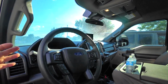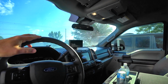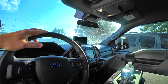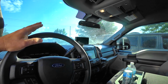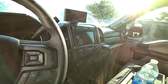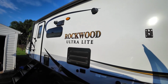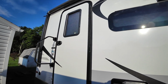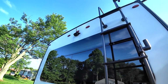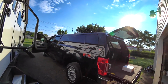I've not wanted to clutter up our new truck too much. Now, if you guys have been with us for a little while, you know our 2019 F-250 that we had prior to this truck had a decent amount of stuff on the dash. Whenever we bought our RV, which is this, we opted in for a camera. So if you go to the back of the RV here, you can see there's a camera up there, and that camera connects, you can see, with an antenna wirelessly to the truck.